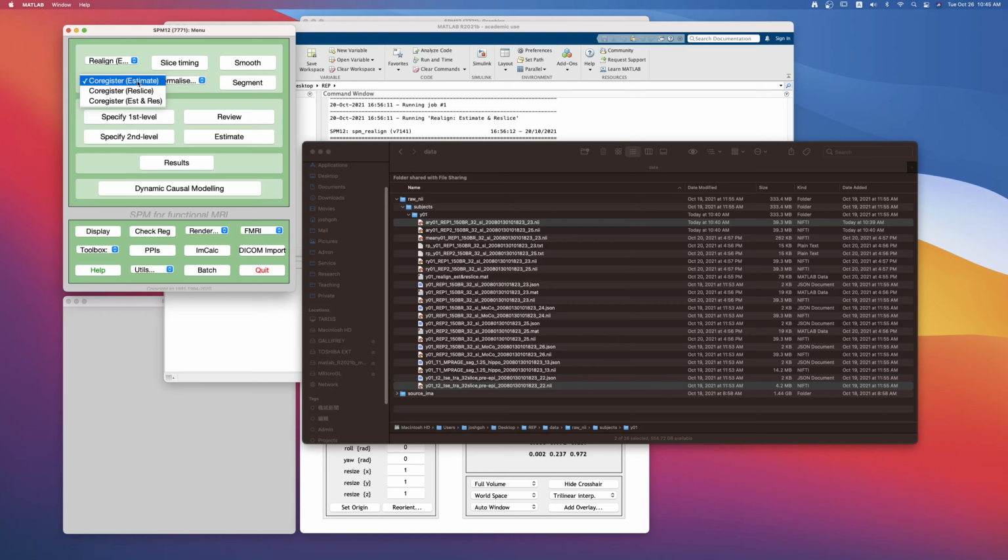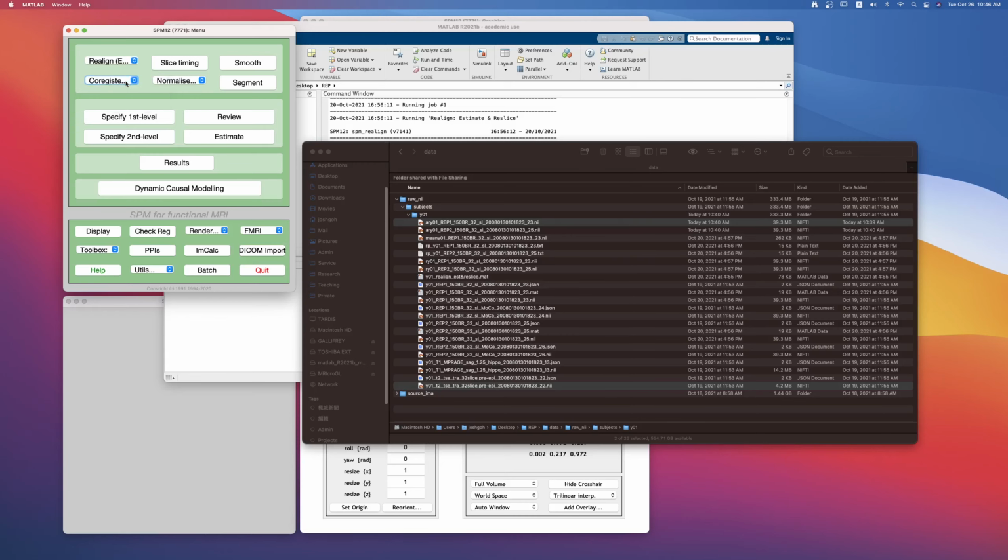But do note that this is the same issue as when we only work with estimate: the file name won't change, but the header will be rewritten. Okay, so that means there will be a modification date. The date and time that the file has been modified will have changed, but the file name won't change. So this goes back to you being very aware of what's been done on which file, because it may not be obvious just by looking at the file names, especially when you just do estimate. All right, so let's co-register the T2 to the first volume of the first run EPI.